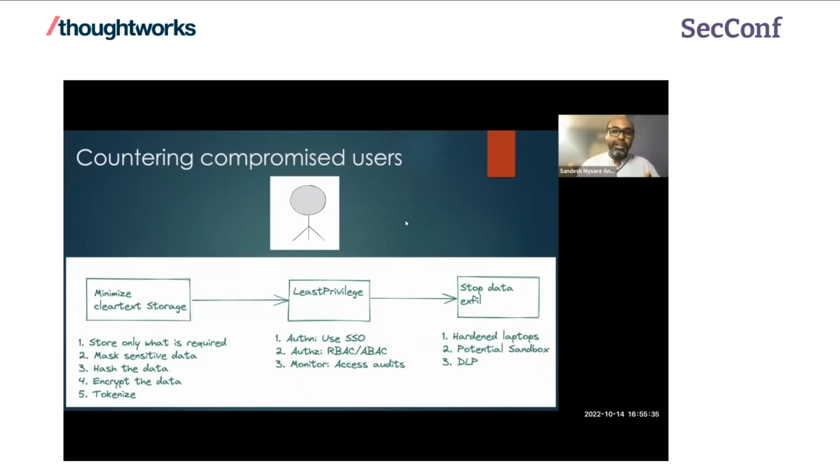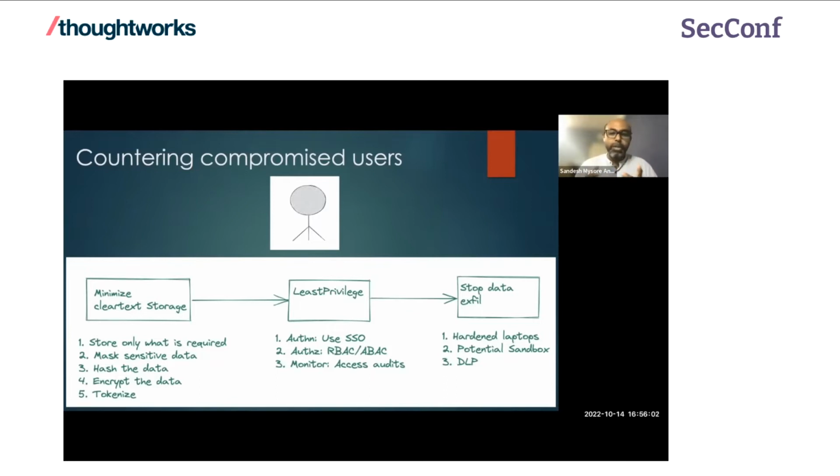Because sometimes developers tend to just store everything. Everything that comes in, just log everything that comes in. You may need it later for debugging. That can happen, and there are legitimate reasons why developers do that, but we need to work with them and evangelize storing only what is required. And also give them tools to help out, like a logging library which detects if you're storing sensitive data and blocks it. That layer is actually a good tech way of solving the problem.